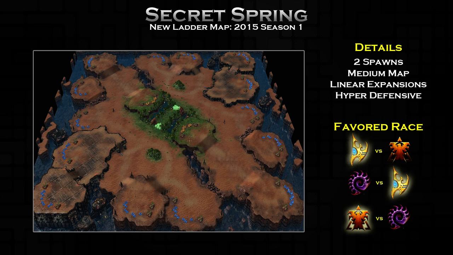But TvZ, I feel like early Mutalisk builds are going to be very common. And by that I mean 2-base Muta builds where the Zerg can feel very safe behind just the one ramp that they have, and then use the Mutalisks to try and keep the Terran on the other side of the map while they slowly take a third base, maybe while they slowly take a fourth base as well.